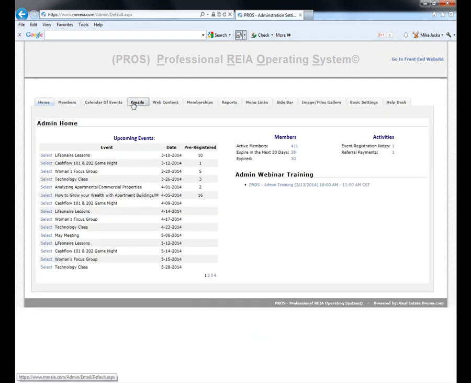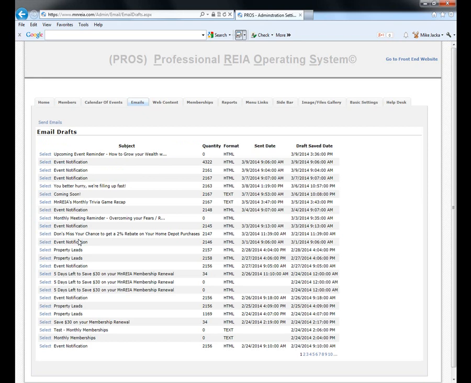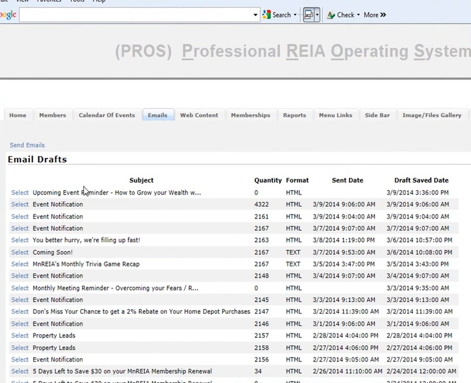I want to go to the email drafts. My email drafts, and this takes a moment to load because we've been saving emails in the system for many, many years. So actually one of these days we'll have to go through and just say, hey, just give us the most recent ones, not all of them. But yeah, that didn't take that long. So here's all the emails. This is that upcoming event that we just did the preview of. It just saved it for us. And now we can go and resend that.